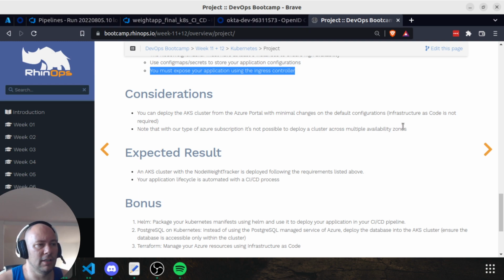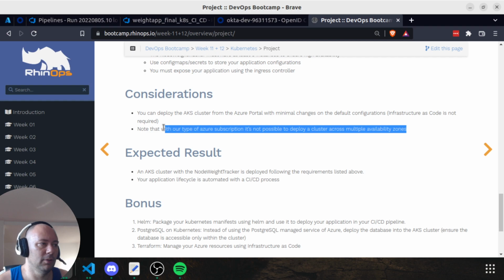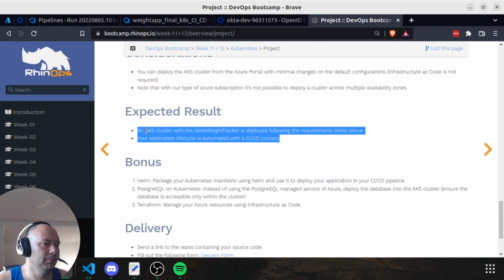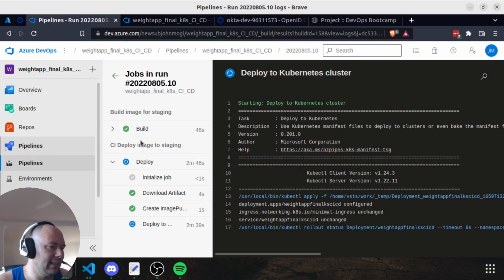Yeah, we don't need the infrastructure as code, but we need to build a new pipeline just for that. So we don't need multiple availability zones. So this is very close to being done. And we also used Helm to package the Kubernetes manifests. Okay, so we used Helm to build the database, but we didn't package anything inside.